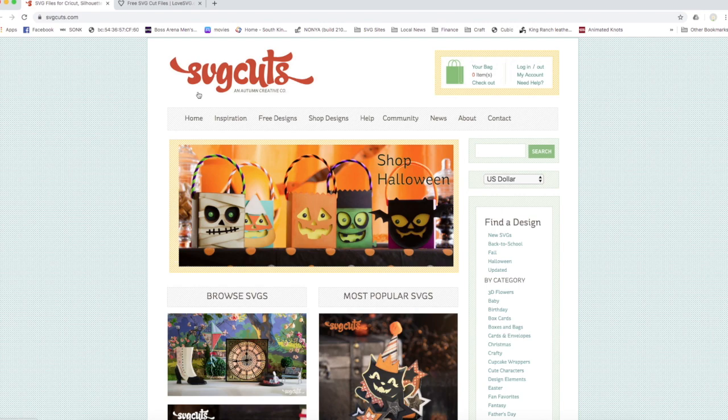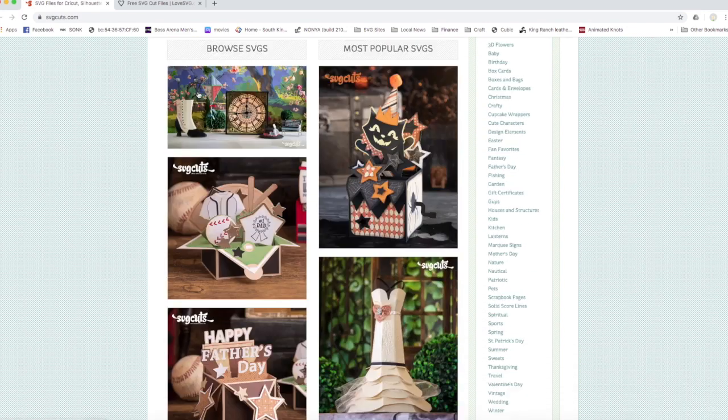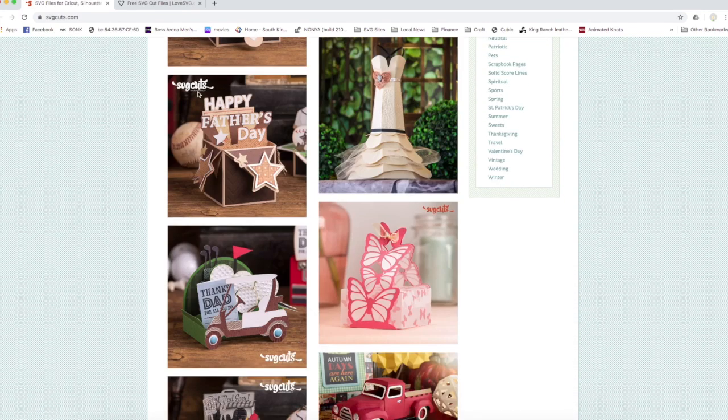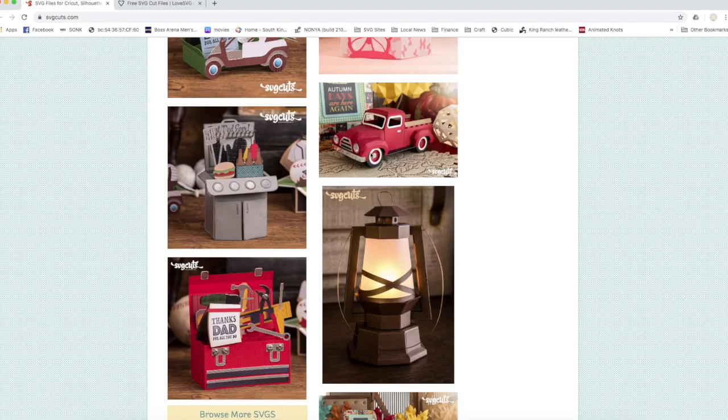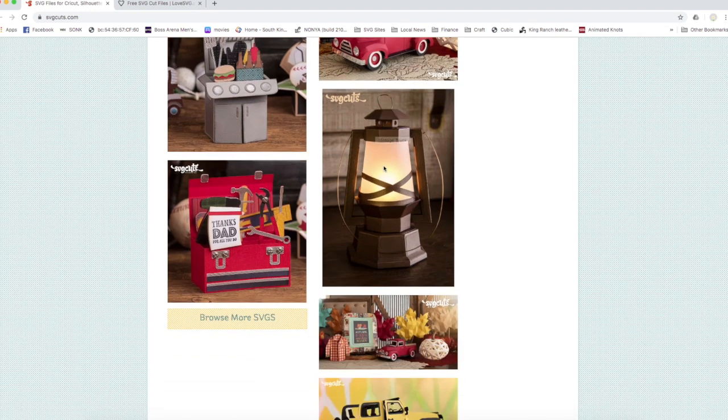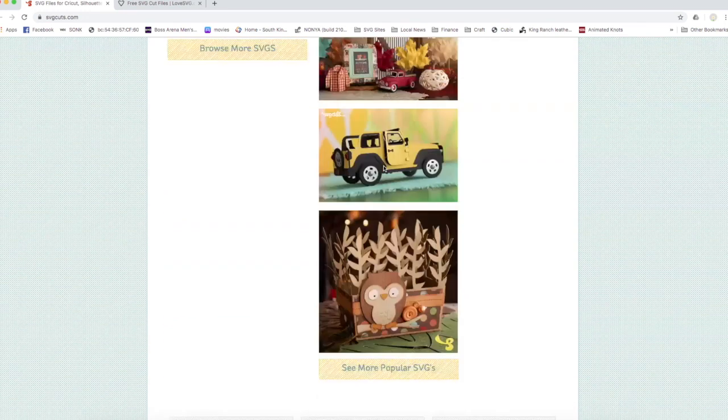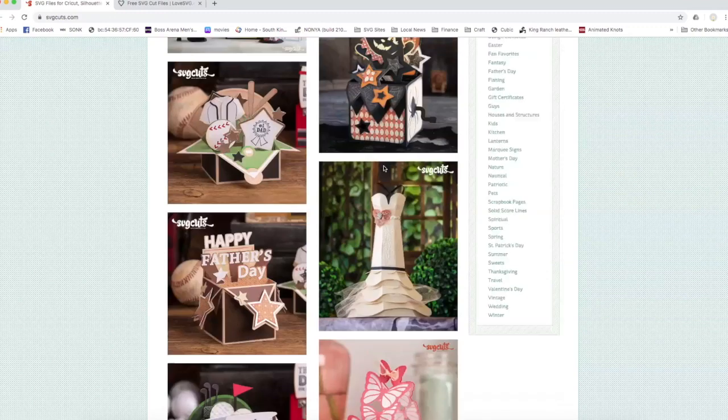Mary's a great designer, and there's a lot of fun stuff on their website that you can do, from cards to 3D, this truck, which I've made, and that was a tough project, but it came out really great, and I loved it. There's a lot of really cool files on here.